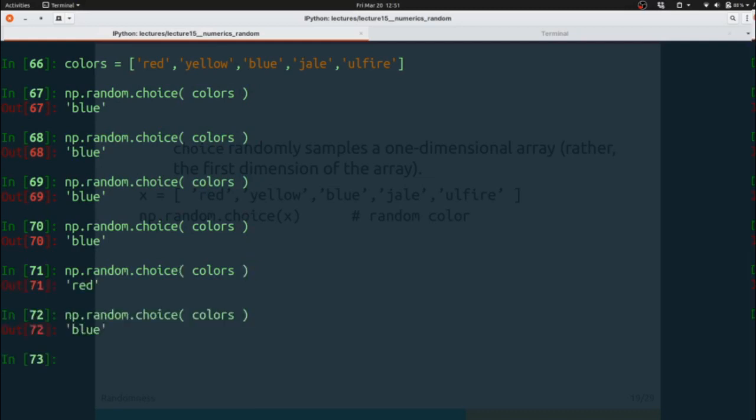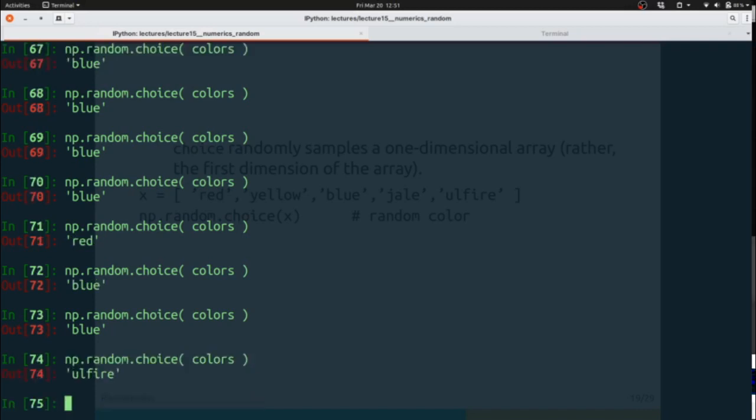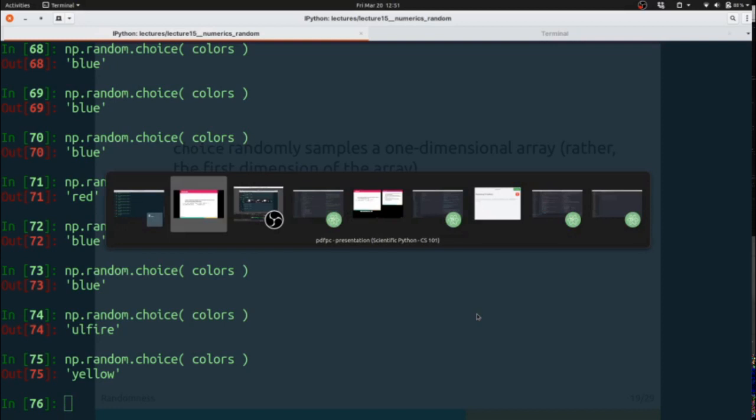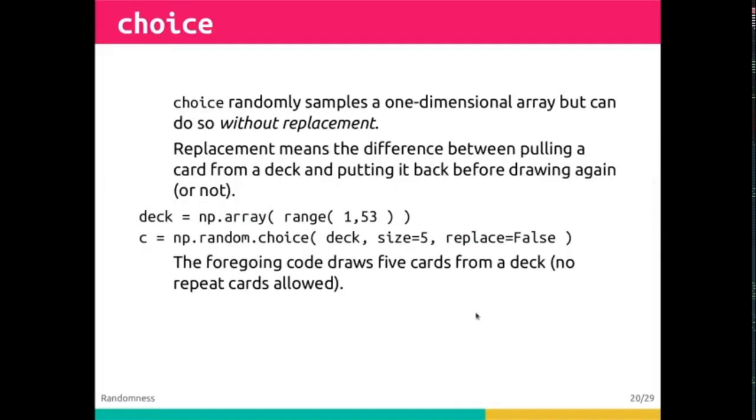one of those values. It threw me a little bit because most of the time it's still picking blue. That's random and unpredictable. However, it's not centering on anything. That's just the particular random sequence that I got just then. Choice also lets us simulate things like drawing a number of values, for instance, from a deck of cards.